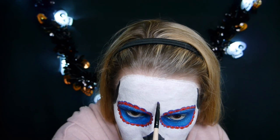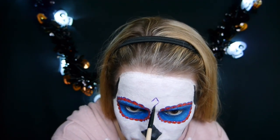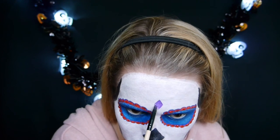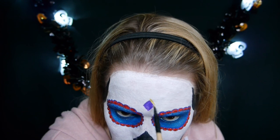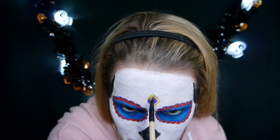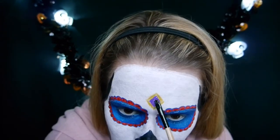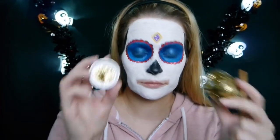Moving on to the other patterns on the face, you can do whatever you want, but this is just my design. I'm going to start by creating a purple diamond shape, and I'm using Superstar's Face Paint in Purple Rain. I'm then going to outline this with Snazaroo's Sparkle Yellow. Then taking this purple glitter gel from Superstar and placing that over the purple, and then doing the same with the gold glitter gel.